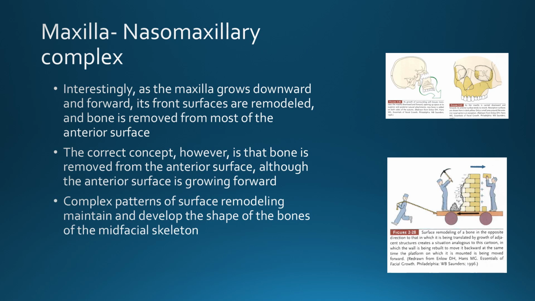So as we said, surface remodeling is quite extensive in the maxilla, and the interesting thing about it is that actually surface remodeling occurs largely by removal of bone from the frontal surface. So تذكر كيف احنا حكينا the maxilla goes forward and downward. Okay, however, there is also extensive remodeling that removes bone from the front. This doesn't negate the forward and downward movement. يعني ال removal of bone ما بيلغي ال forward and downward movement لأنه much less. However, it dramatically affects the shape.